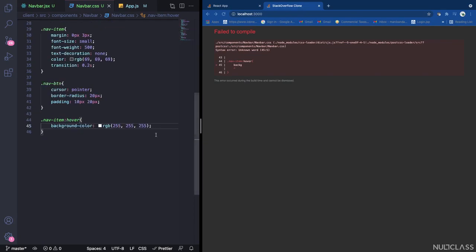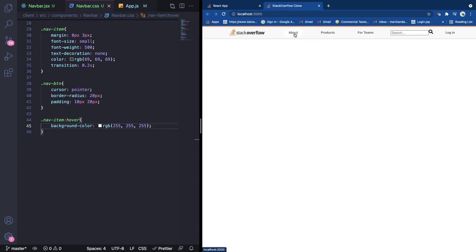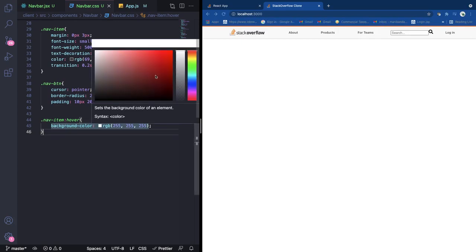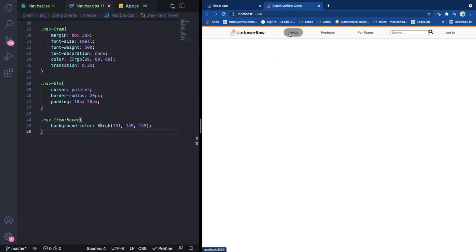So now we need to see the magic right away. It is like a white color, but we don't need a white color, we need a black color. To get that, just hover on this color thing, and pull it up and down, so it is a lot more black.